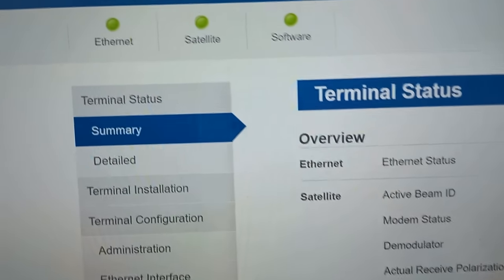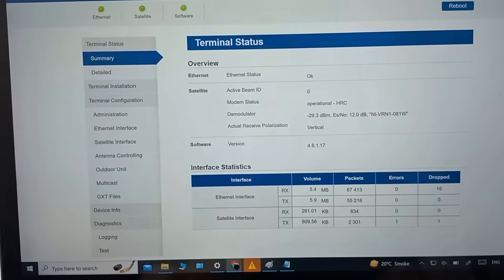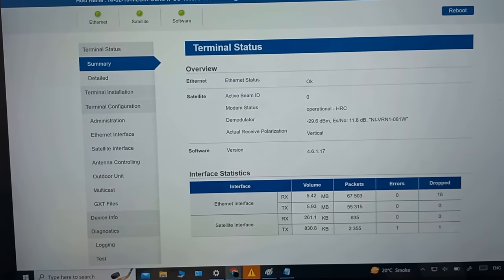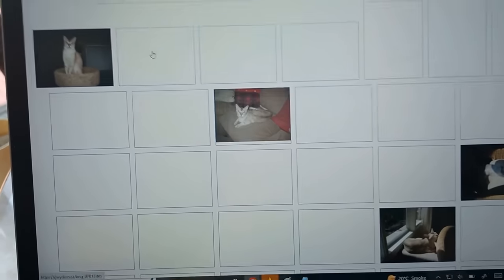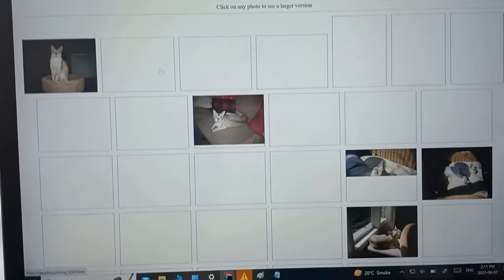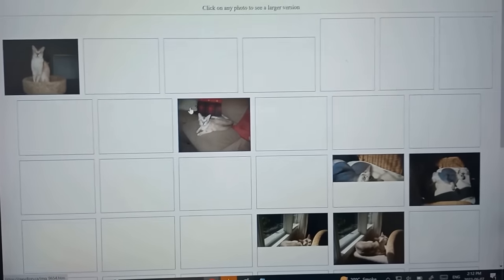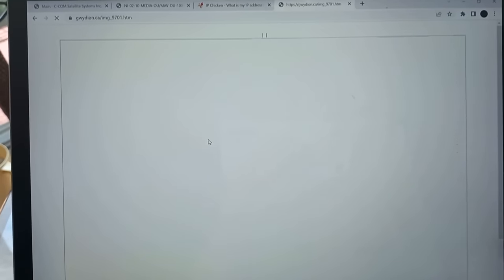Okay guys, we got three greens. We are operational over a satellite right now on our own channel, but it's only a 32 kilobit connection. And I'm just gonna show you. It's my cat's website. Kind of reminds me of the dial-up days. Look at how slow things are loading. Yeah, here we go. Wow.